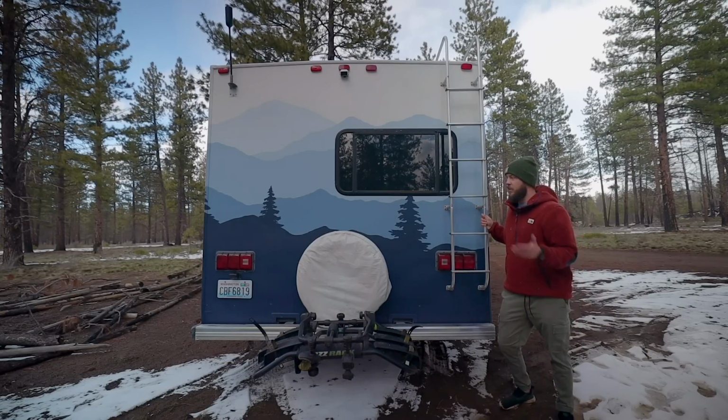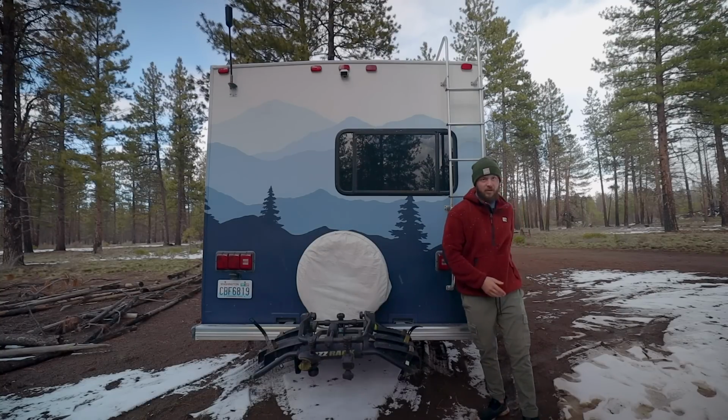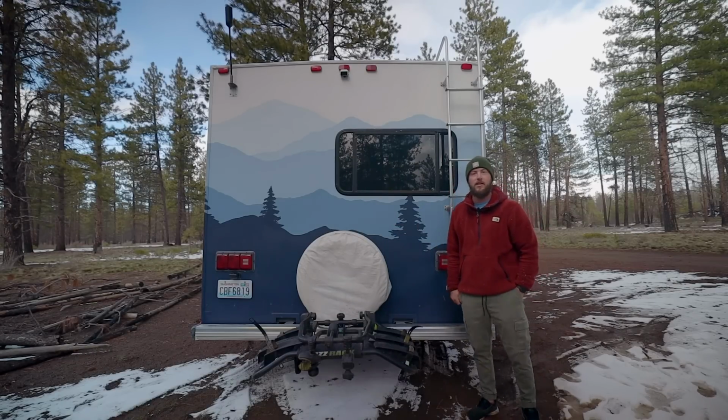And so typically, if you wanted to plug in the RV and use all of your outlets, all the electronics in there, you would have to plug in to shore power. But with the EcoFlow, the RV actually thinks that it's plugged into shore power and it's completely mobile. So if we're stopped somewhere, we can just take out our plug, wrap it around the back of the RV and plug it into the EcoFlow.